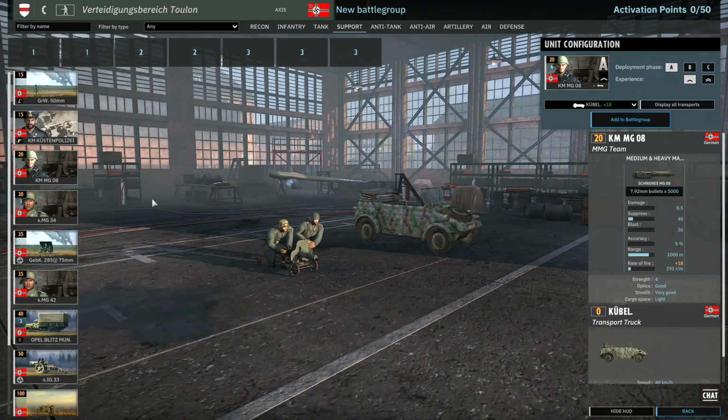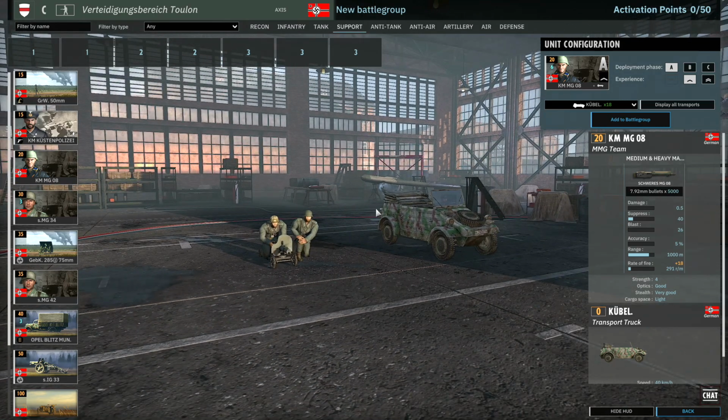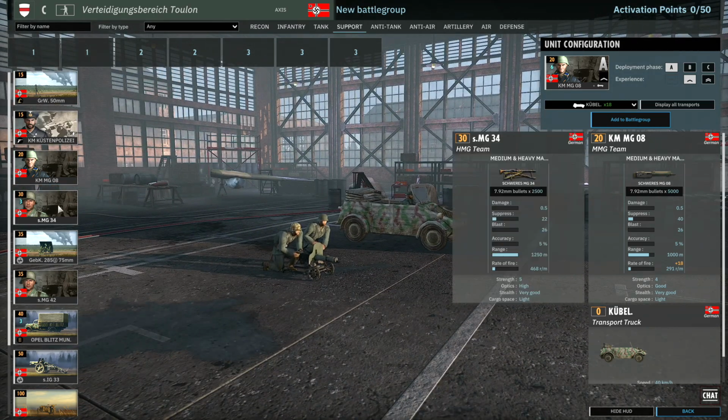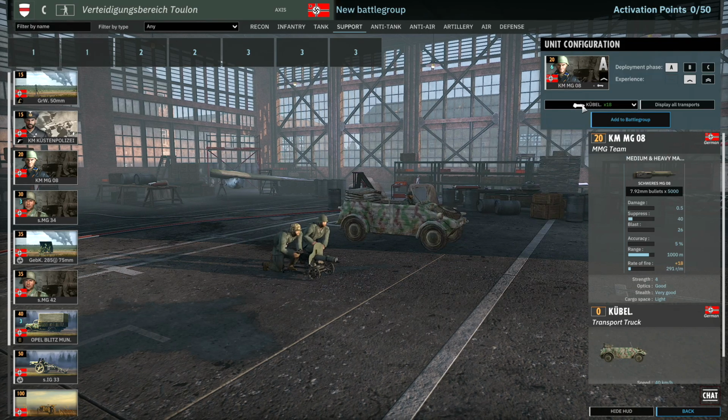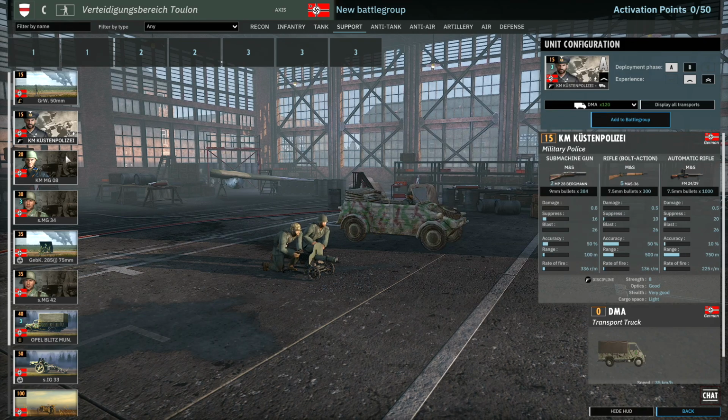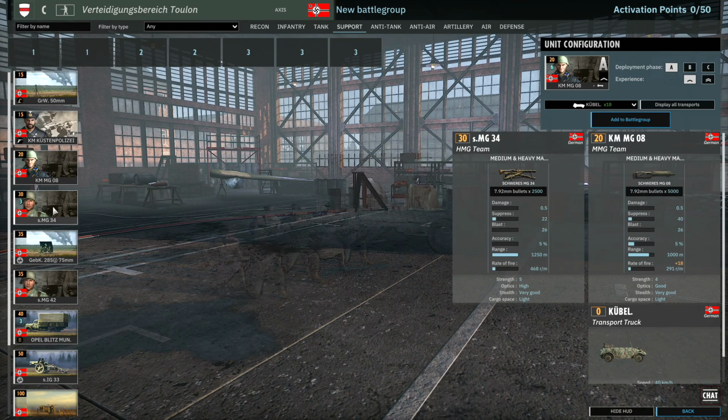Then there's the Crixberlin MG08, sorry. This has relatively good DPS. It's just the equivalent of a Maxim, right? So there you go. Then we got the MG34. This does have the 1250m range, but why take MG34s when you've got MG42s as well? So bear that in mind. Again, transports are nothing special, if you guys are wondering. DMA's, Tractions, Lafleys is pretty much the same for most units.